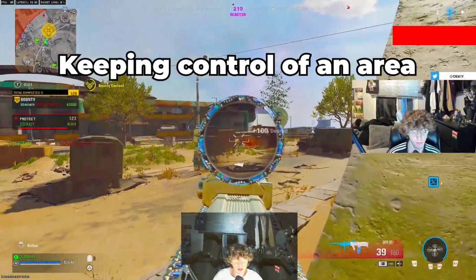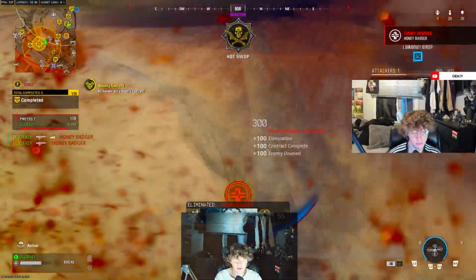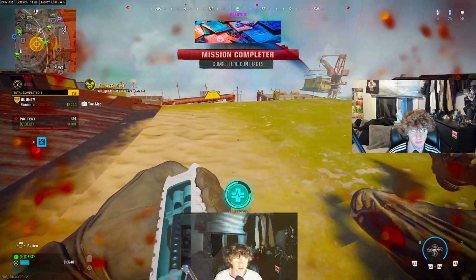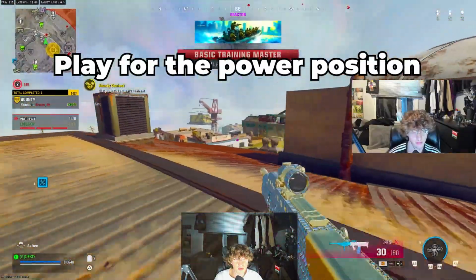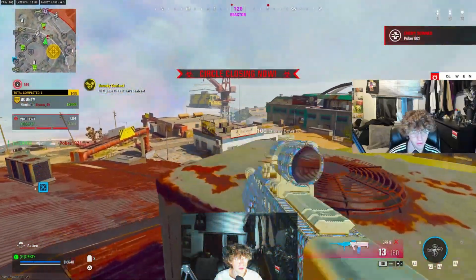So just keeping control of an area, making sure you're the one third partying and not getting third partied yourself. Like right here, I ended up getting third partied because I didn't make sure the hut was clear, which a lot of people tend to sit in for some reason. But now I have a power position and I can just be that annoying third party and pick off those kills one by one.